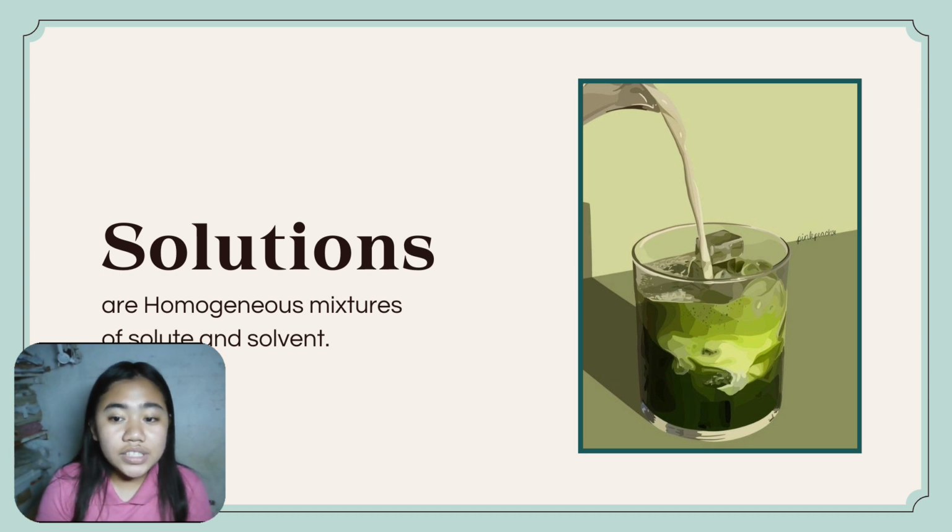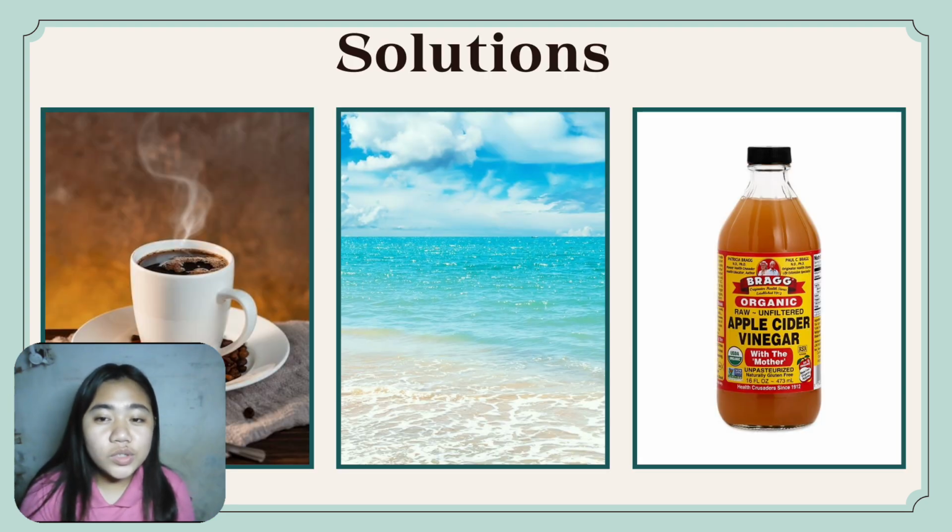A solution in chemistry refers to a homogeneous mixture that consists of a solute, the substance being dissolved, and a solvent, which is the substance in which the solute is dissolved. Solutions can be in any phase, be it liquid, gas, or solid form. Some of the most common examples of solutions are coffee, seawater, and vinegar.